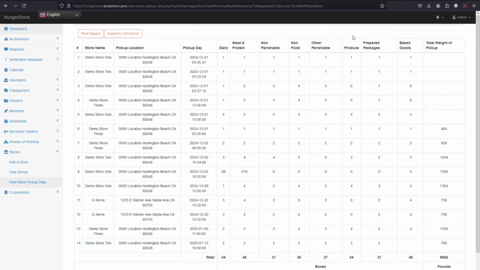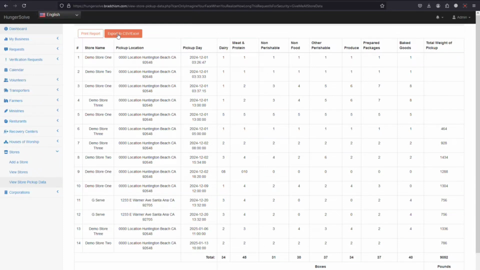But nonetheless, I'll eventually have the features where you can separate and just look by a single store, or maybe a geographical location. That one you may need to inform me about if you want that specific data. Maybe just certain picked up days that you want, and then it will display the data for that specific day. But then it shows you the boxes.